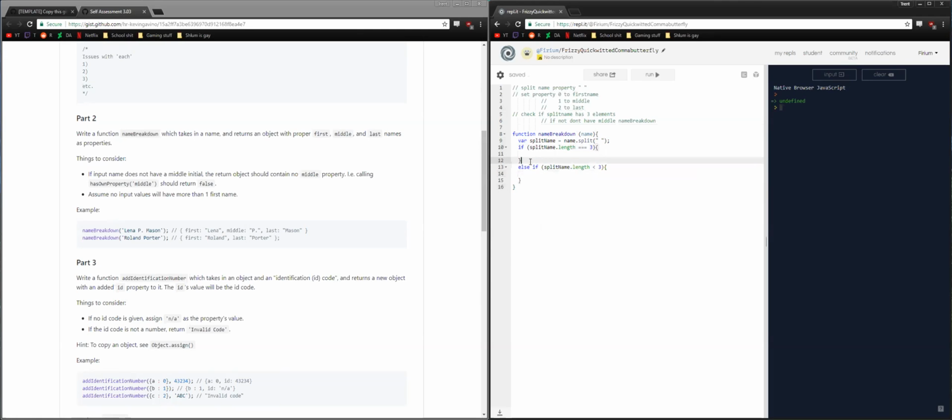Okay, so right now, space stuff out so I can see it a little bit better.